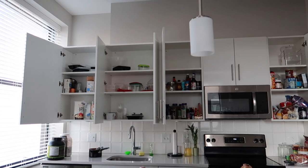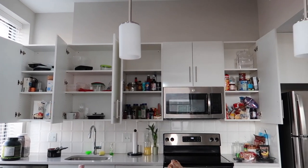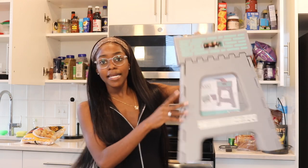All right, so basically behind me, I store all my food in the cabinets that doesn't need to go in the fridge. So everything is in these cabinets right here. Because I'm 5'1", and Michael's not here to help me, I had to bring out my step stool. We're also cooking today, so I'm gonna go ahead and wash the wings so that when we're done with the pantry, we can just get right onto the wings.